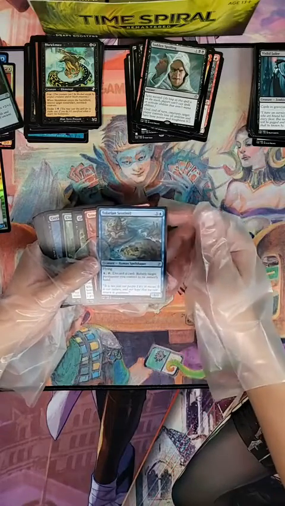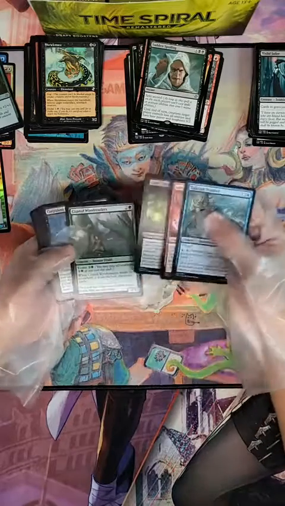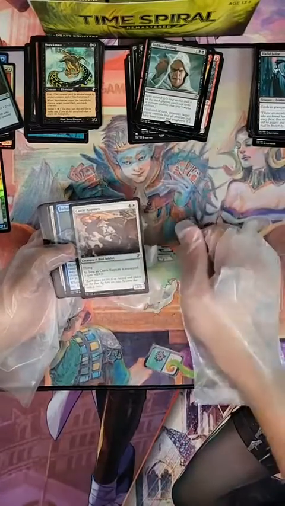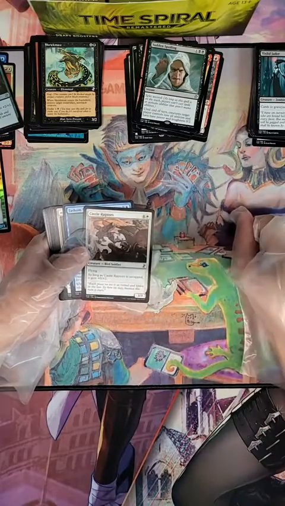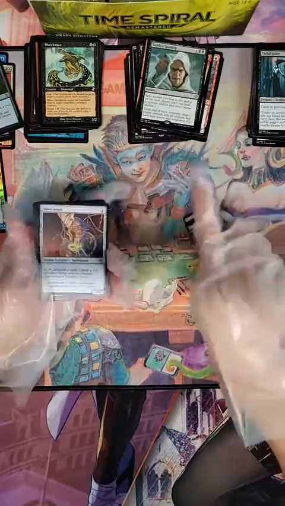Discard a card, return target permanent you control to its owner's hand. 1/3 flyer. Oh, okay. Not the best, but the ability to bounce something is pretty cool. Castle Raptors. There's a card that has like the... As long as your guy's untapped, he gets +0/+2. Yeah, it's castle. Oh, okay. That's why it's called Castle Raptors, I guess.